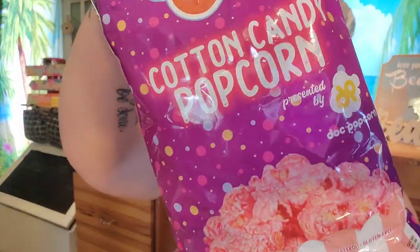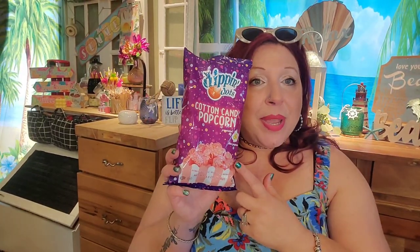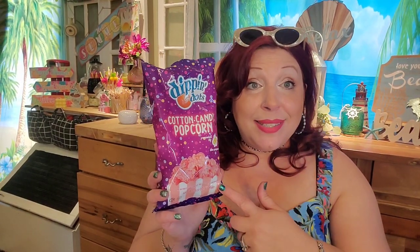The first thing I want to share are these Dippin' Dots Birthday Cake Popcorn. I picked up the Birthday Cake and the Cotton Candy Popcorn — a couple bags of each. My son really likes them. I'm trying to stay away from sugar, so I'm not eating these, but they're by the brand Doc Popcorn, so they're a brand name. Chris said they were actually delicious. Everybody in this house loves Birthday Cake flavored everything. When Chris opened the Cotton Candy Popcorn, I mixed in a small bag of salted peanuts and craisins — a really yummy sweet and savory mixture.